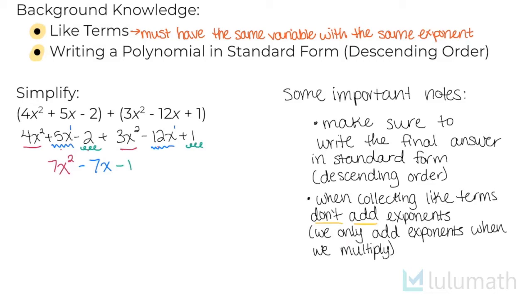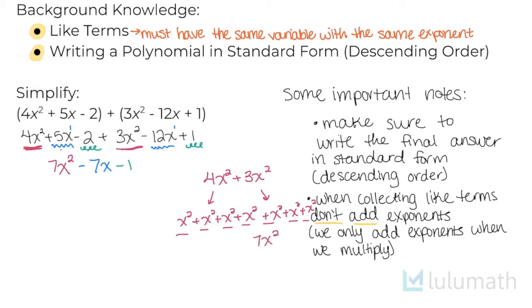So in the instance here where we have this 4x squared and this 3x squared, because we are adding, we are simply saying that we have 4 sets of x squared here. And here we're saying that we have another 3 sets of x squareds. So altogether, what this is saying is we have 1, 2, 3, 4, 5, 6, 7 x squareds. So be careful about that. And this will be our final answer, okay?